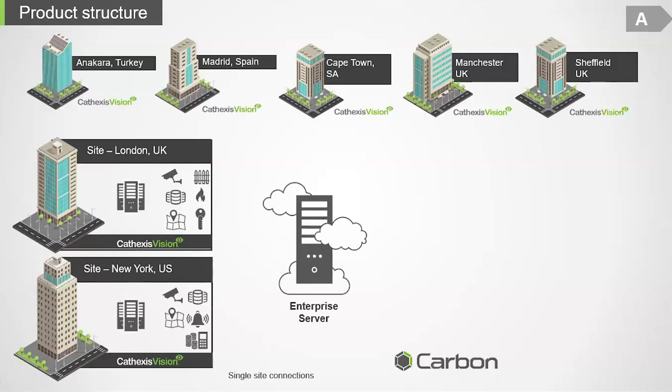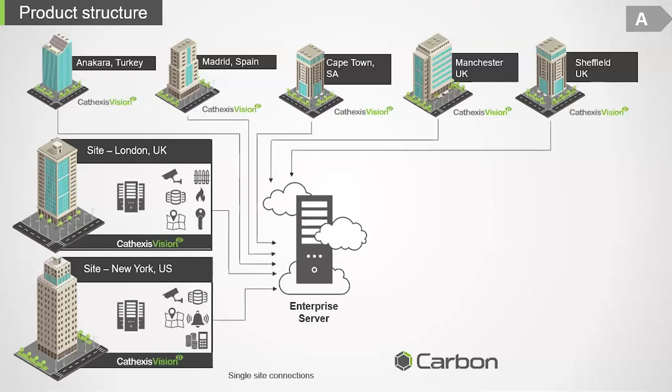And one of these higher levels of management is an enterprise server. So there's two pieces of our software. We could either have an enterprise server, or we could have a multi-site server. So the multi-site product creates a central viewing platform that allows you to bring many different sites, like how you can see here, sites in Turkey, in Spain, in South Africa, and you bring them all to a central server location, and you connect to that, and you can view all of these different sites.